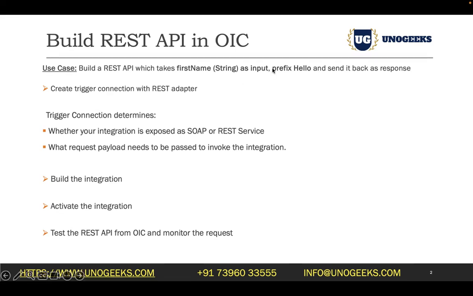Now, why are we starting off with a simple use case? Because when you build an integration in OIC, guys, there are around 7 to 8 steps that you have to perform. And we are going to get into a lot of screens for the very first time. So I'm going to explain all the options in an easy to understand manner, and I'll be going at a slow pace since it is our first integration. And I want you to focus on those options as I explain them in those pages.